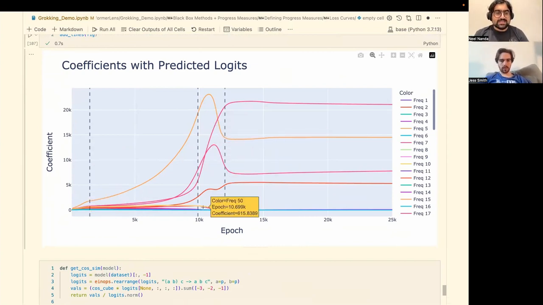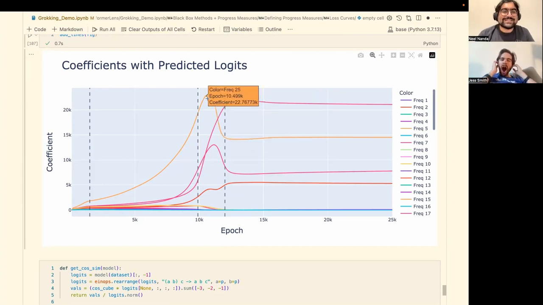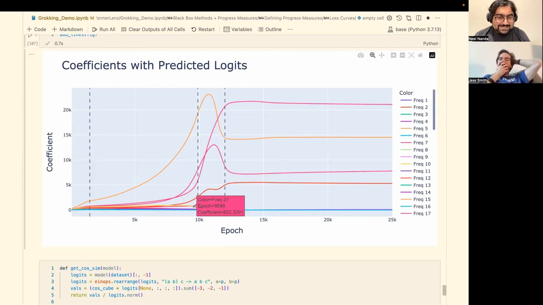And the second interesting observation is that it's not the case that each of these lines just goes up in a perfectly correlated way. There's some weird circuit competition and formation, where initially 25 is totally dominating and 47 hasn't budged that much, and then they switch places. And during grokking, 25 becomes less significant. And these two, which are 27 and 50, are reasonably significant here, and then just basically go down to near zero. And it's like, what?